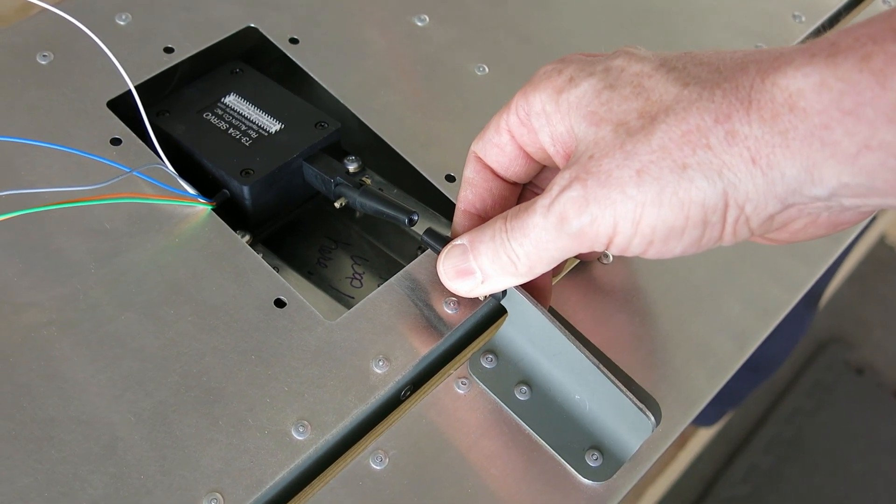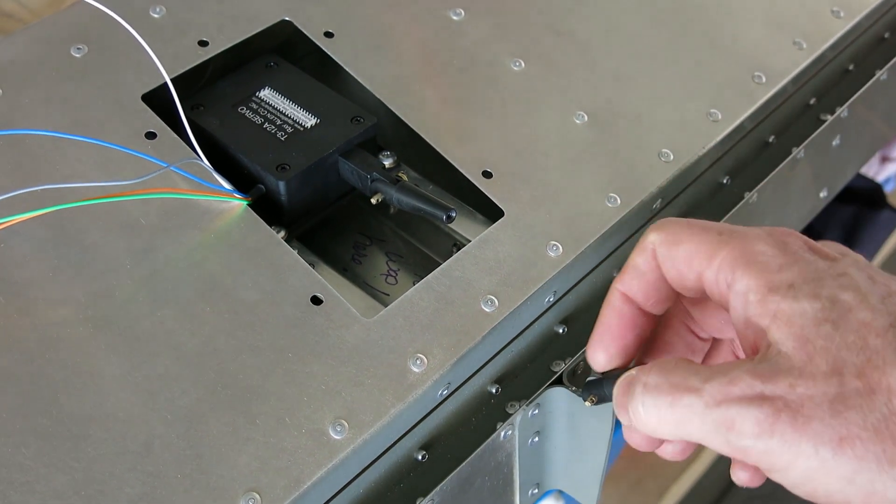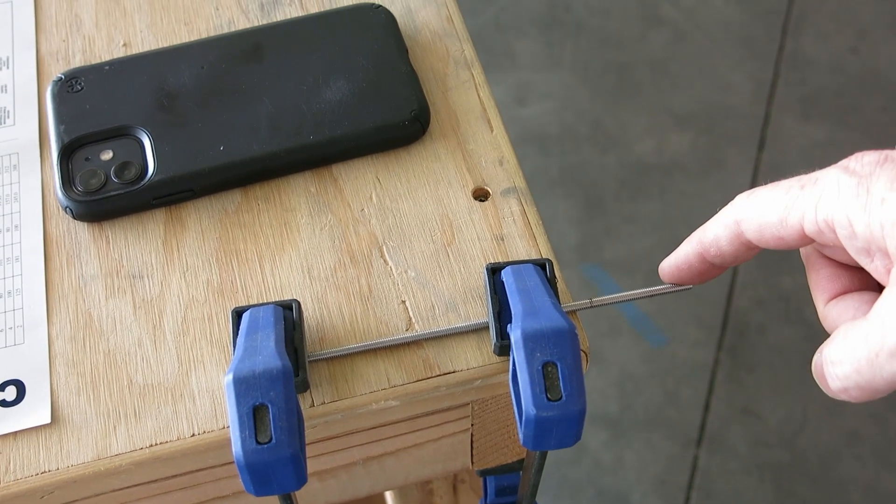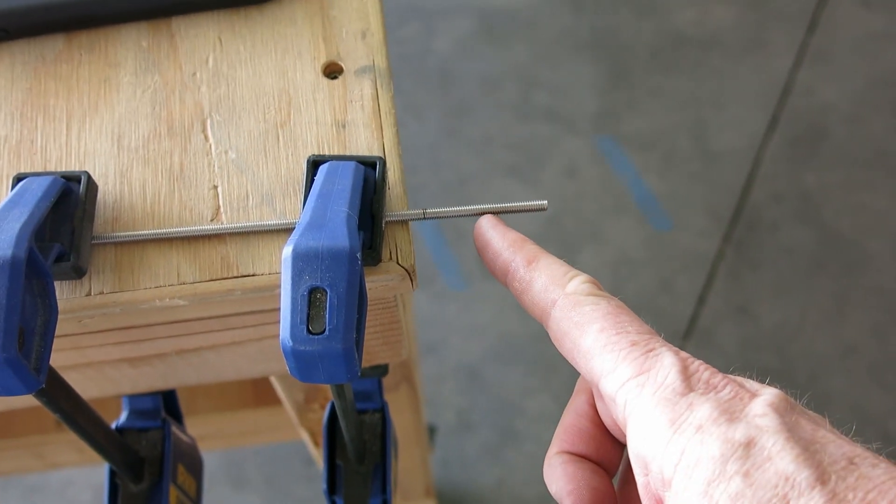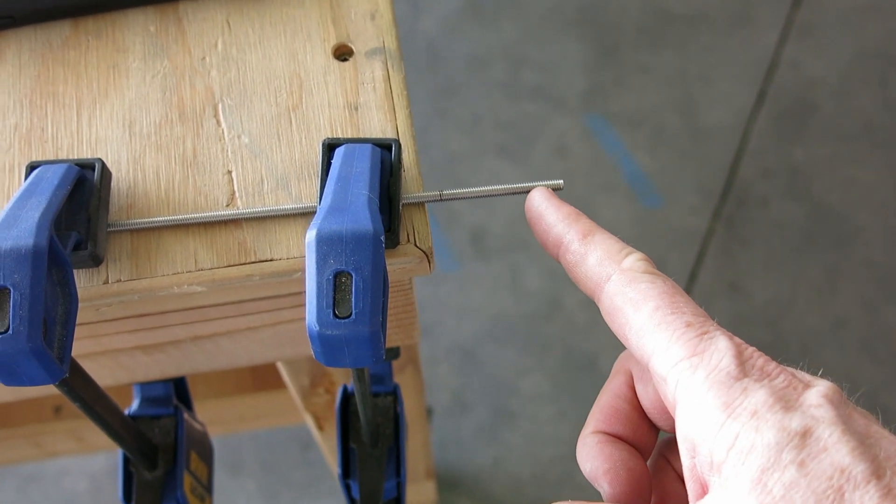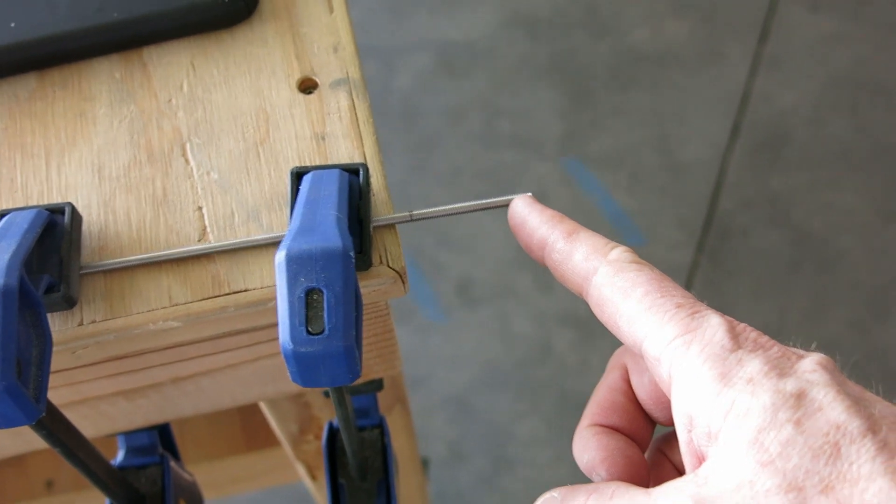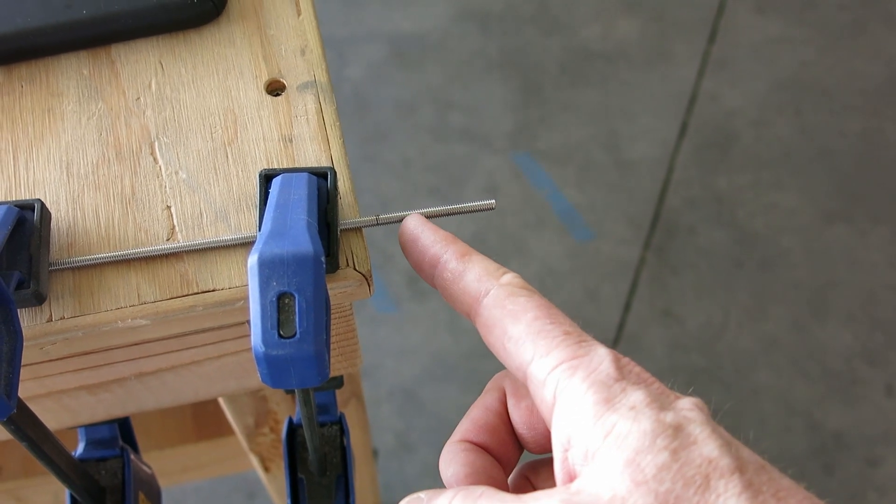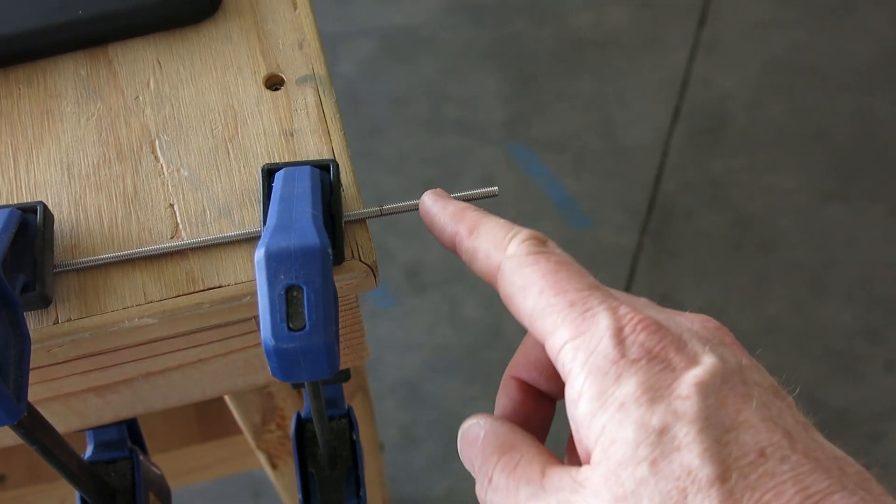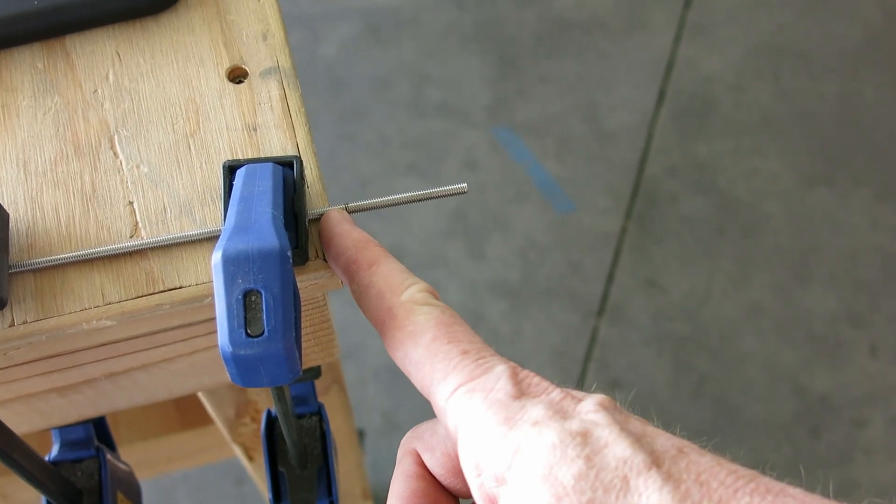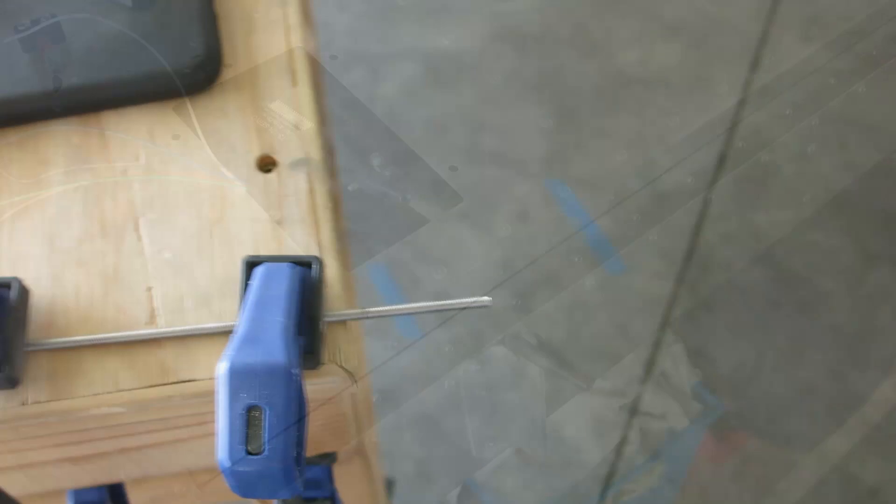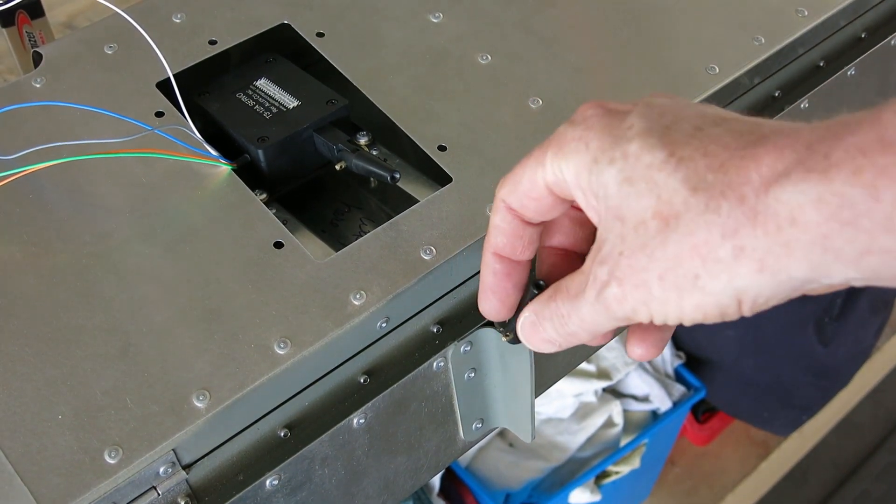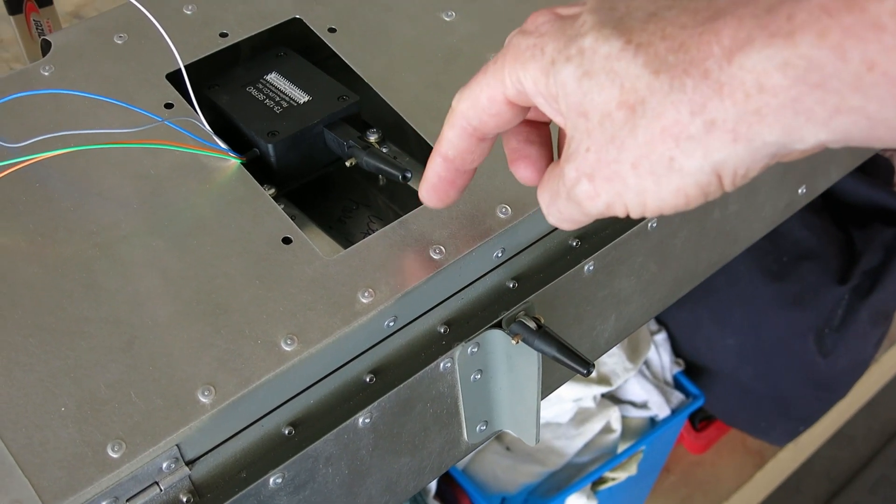We have to measure where we are at zero, which is right about a quarter inch. Then we measured the rod that's supplied with the trim servo and the thread depth in each of those clevises. We came up with point six five. We measured the distance between those two clevises, marked that there, so we'll cut this off and then thread it in either end. We've got some stop nuts we'll put on there, thread that on, and then we can mount this trim tab to this servo.